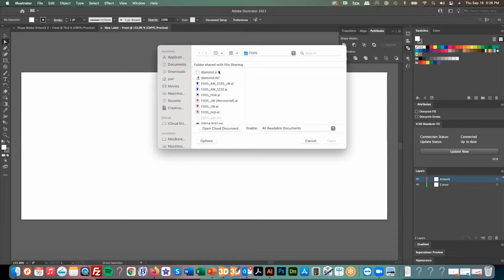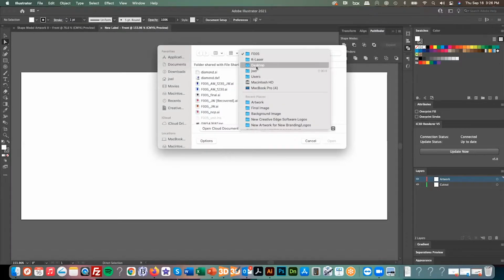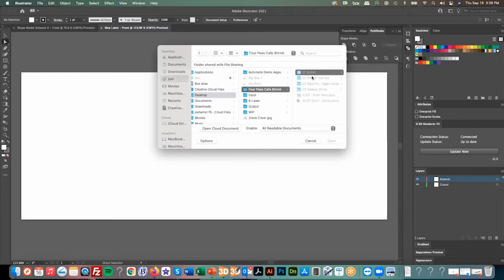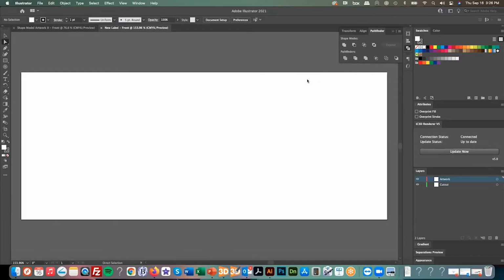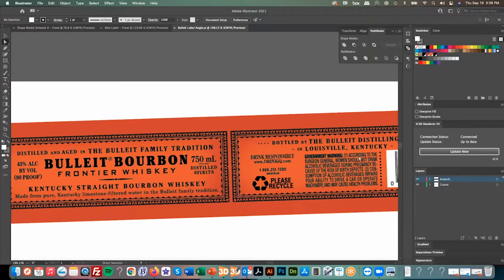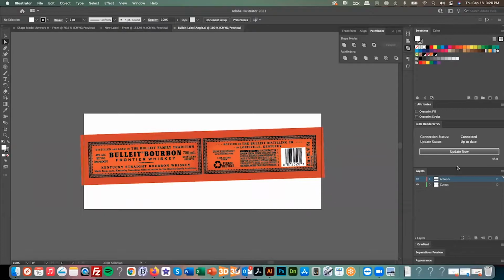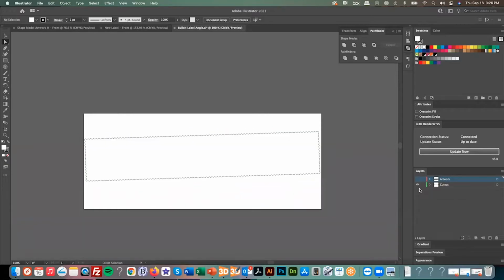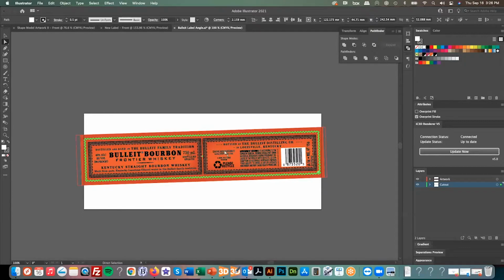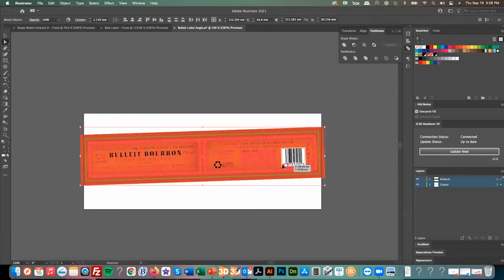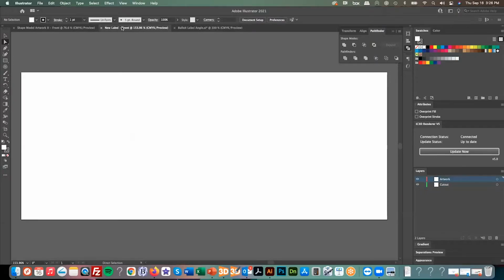So I'm just going to open up another artwork file that I have, which is going to contain my actual graphical label elements. I'm just going to copy and paste it across. But before I do that, I just want to show you that within iC3D, we send over two artwork layers when we're talking about labels. There's one that contains the artwork and then one that contains a cutout shape. So any shape, any color on this layer will perform a die cut operation out of that larger artboard or label area that you see there. So I'm just going to copy and paste that across.